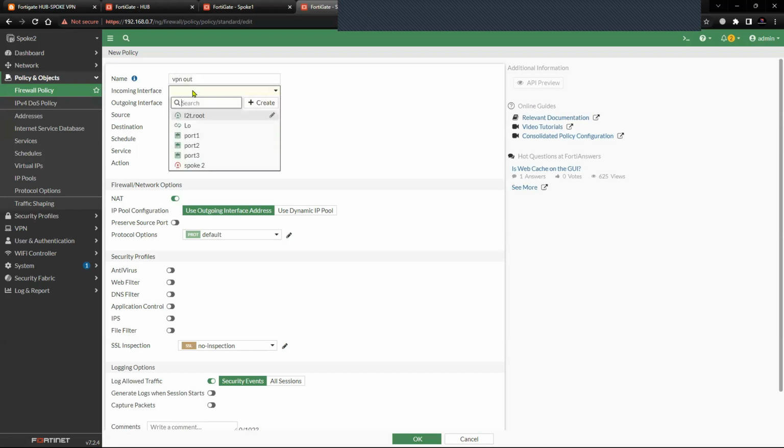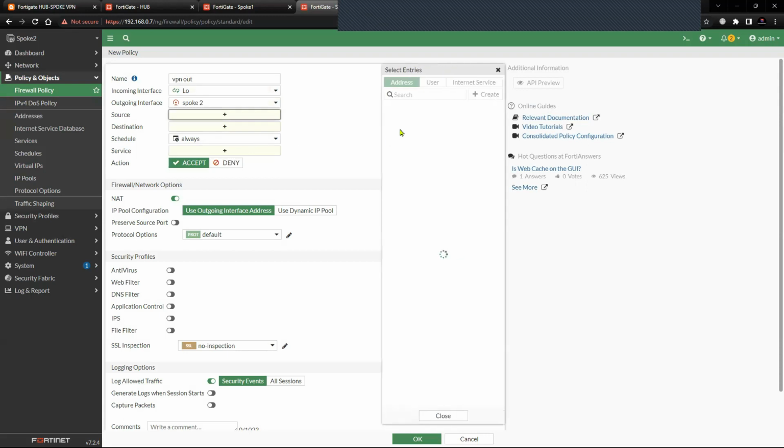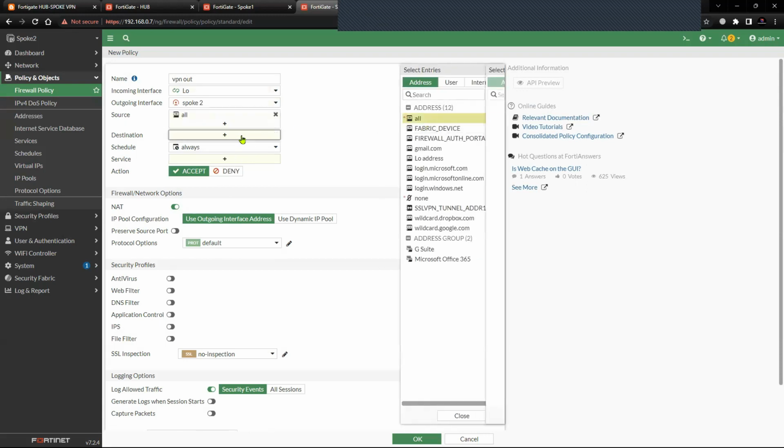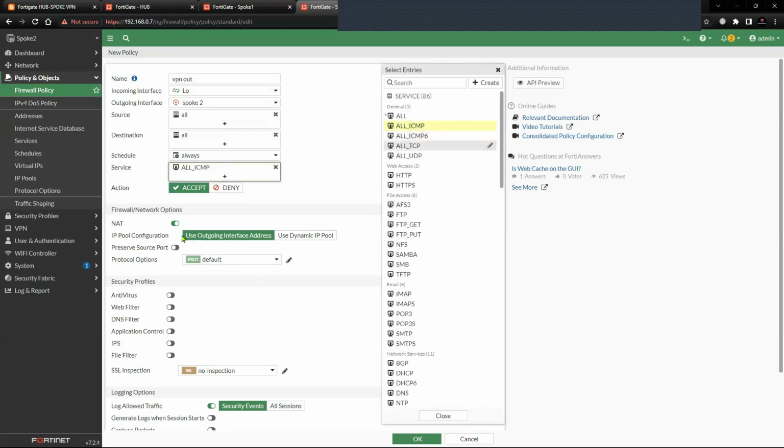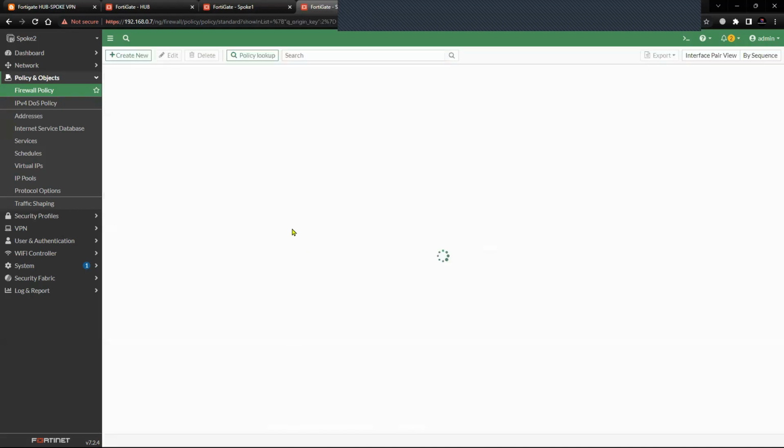This is going to be the outgoing policy. Outgoing is from loopback to spoke 2. No need of NAT. Click OK.